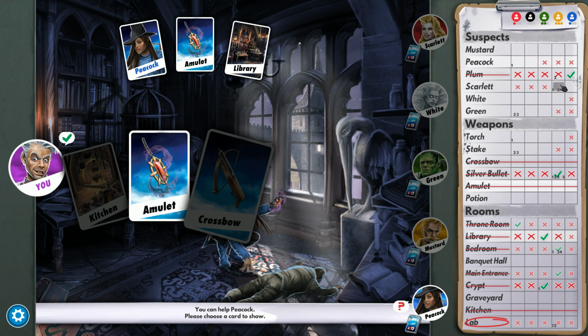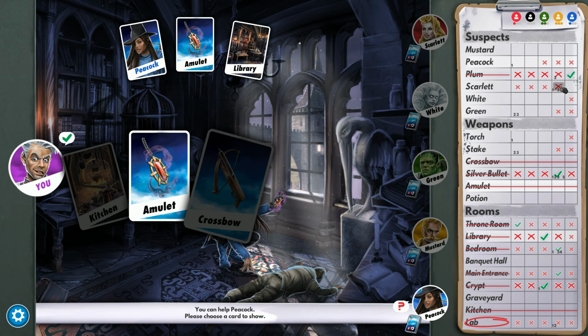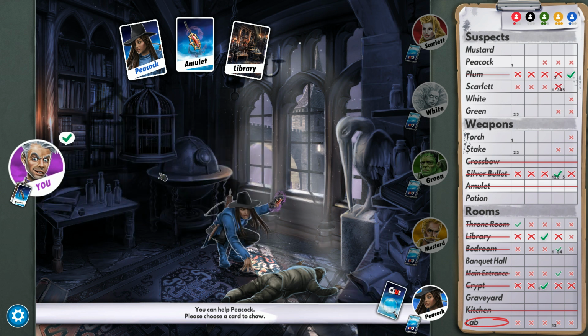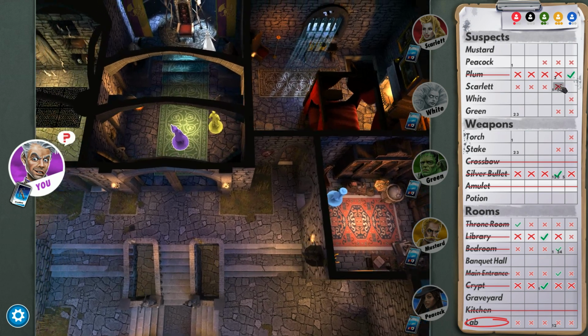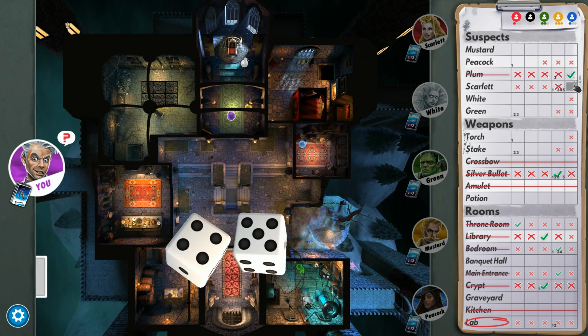Which means that this player does not have Scarlet because we know what 3 of his cards are. So we'll X off Scarlet here. And that's it. Okay, we don't know of any other... Okay, so I guess I gotta choose the amulet again. So there's a strong possibility that Scarlet is it, unless Peacock's got him.